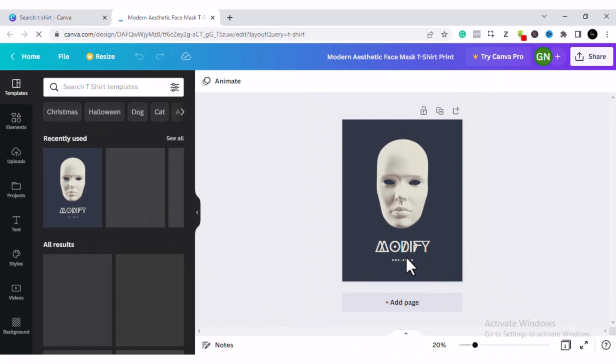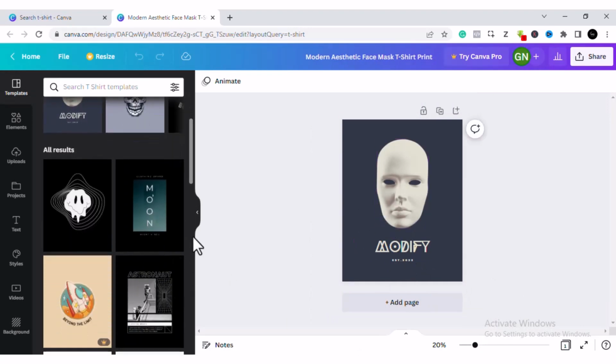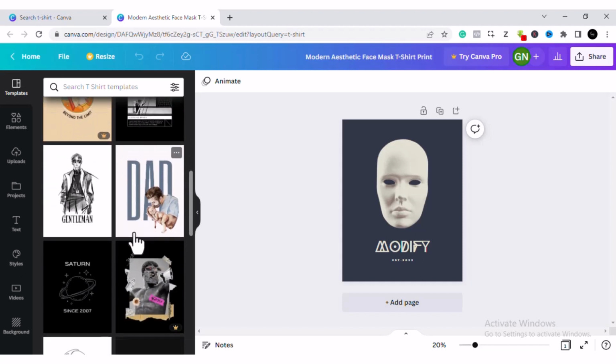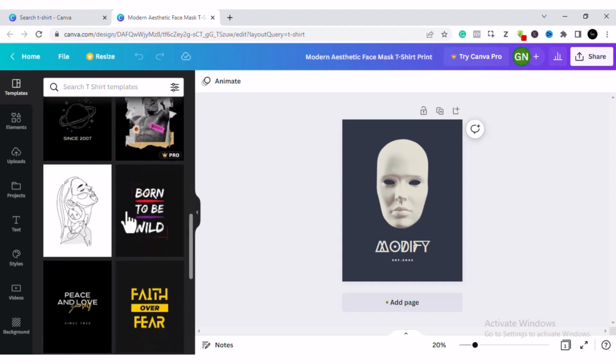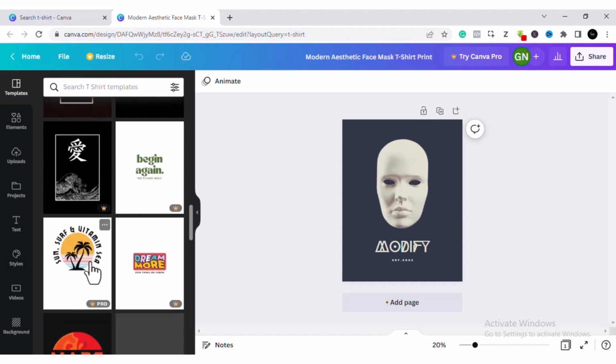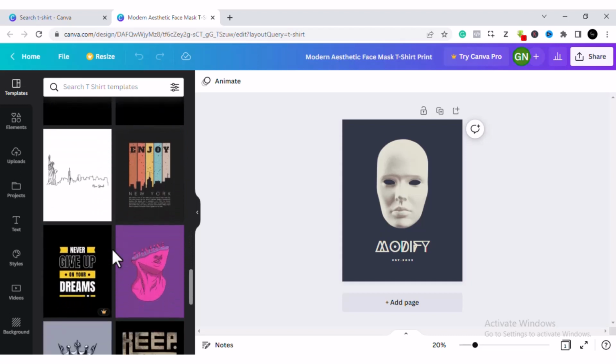So every time you open a template, at the left side or the right side, you're going to see other templates that you can equally decide to use. So these templates, they are different from the ones we've seen too. Some of them are the same, but some are actually different.